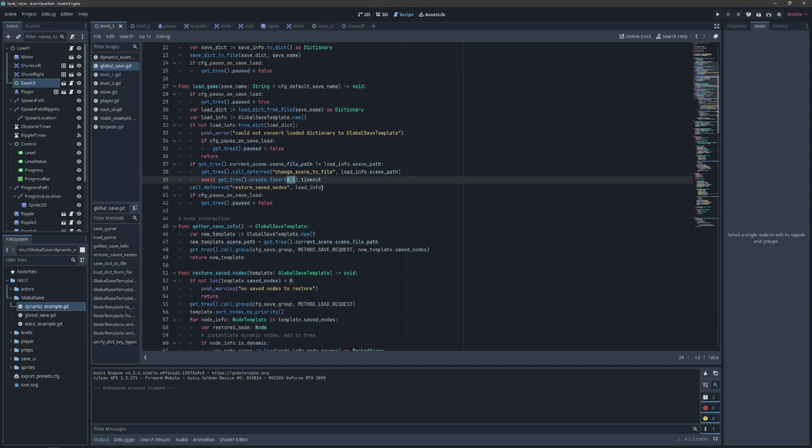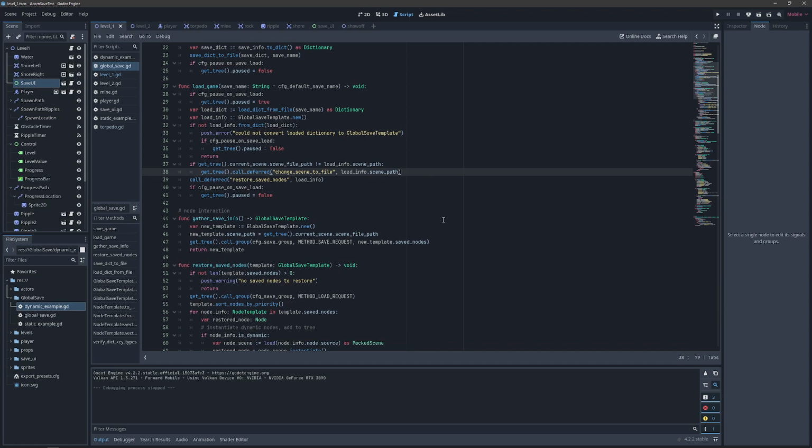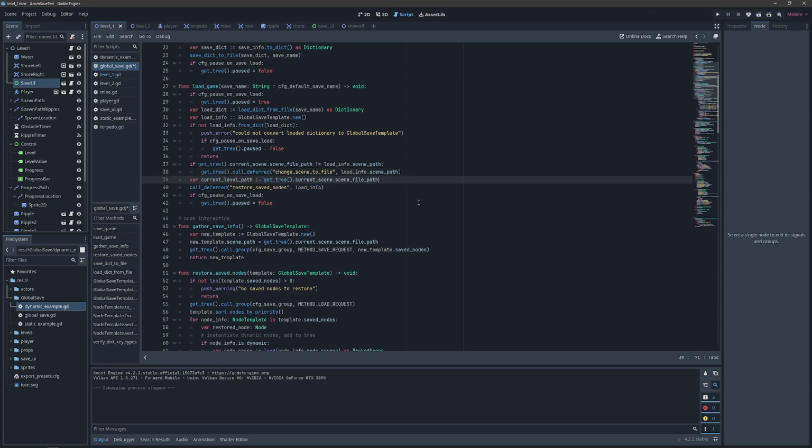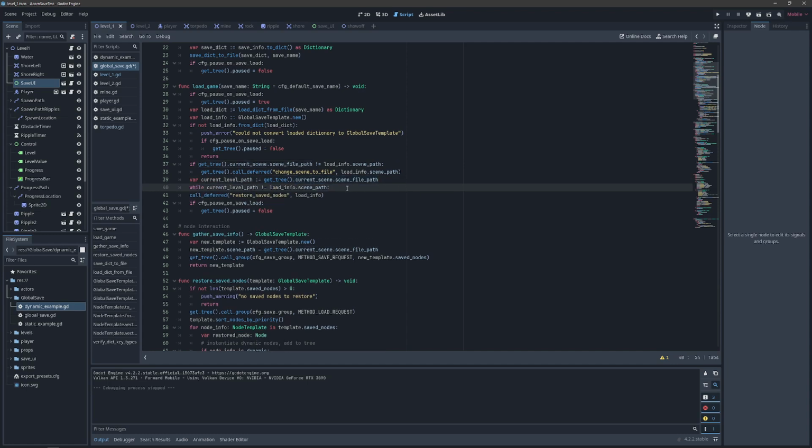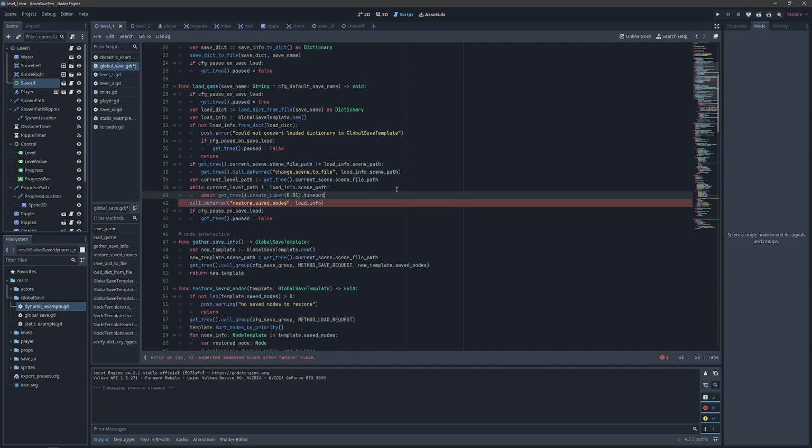I haven't had issues with this when I was testing, and it just kind of popped up while we were doing the tutorial. So let's get rid of this line, and let's put something in that does sort of the same thing, but is dependent on something that we know is going to load when everything is ready. So we're just going to create a variable. It's the same thing that we use for a comparison up here. We're just going to call it current level path, and we will grab the current scene file path, and we will do a while loop while it is not equal to what we want.